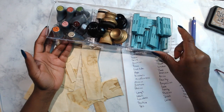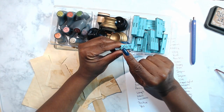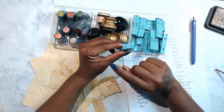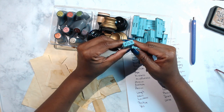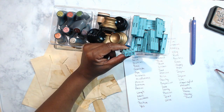And these are the Recollections stamps, and these are the capital letters because I think they have a set that is lowercase letters, and then I think they have a set that's numbers and symbols. So I have yet to get the other sets, but I probably will because I like them so much. But I think I have a link to this set below as well.